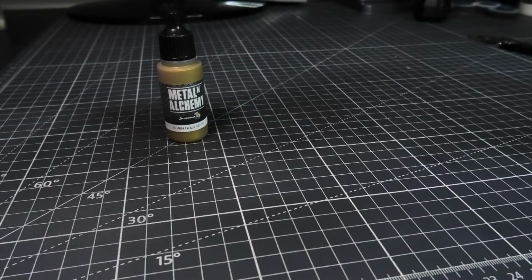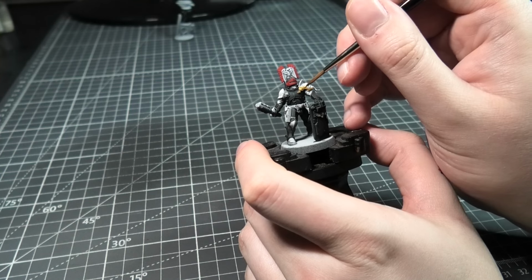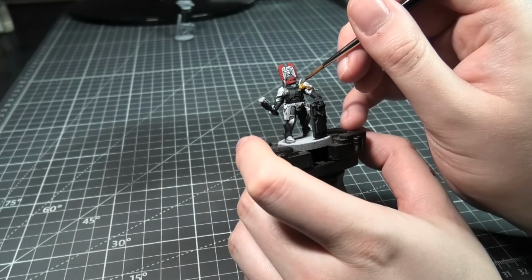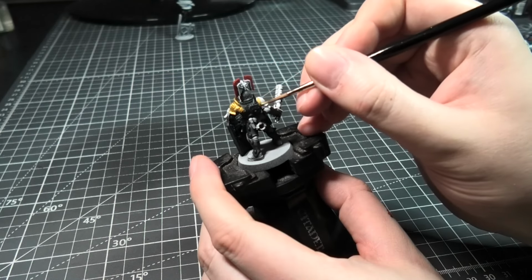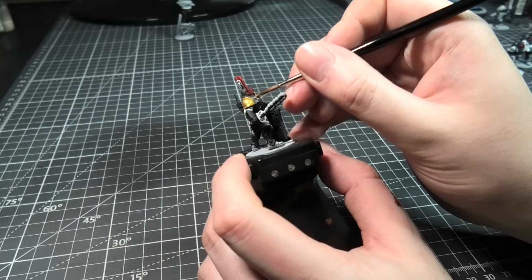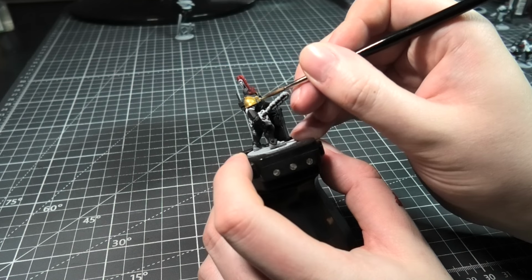And now I'm using Elven Gold, and this is a scale color paint, and I'm applying this to the pauldrons. I find that scale color paints are really smooth with their metallics, and you don't often see the flecks and things in the paint that you do with other metallics. And these guys don't have badges, so to interpret that, I'm kind of painting the box on their chest in the same gold.